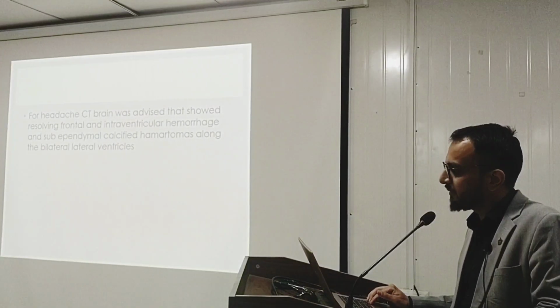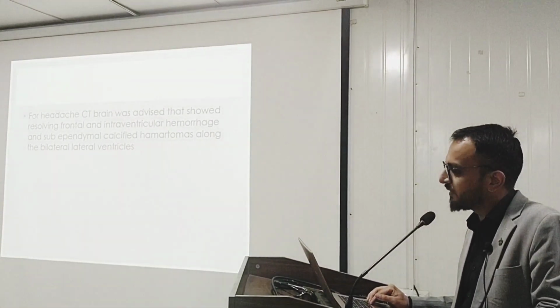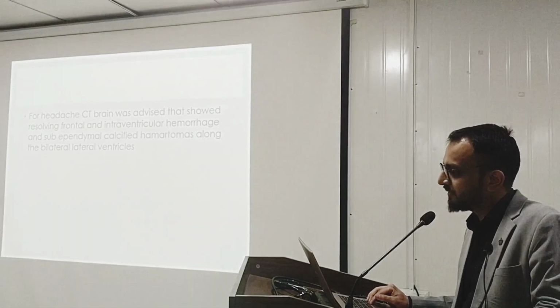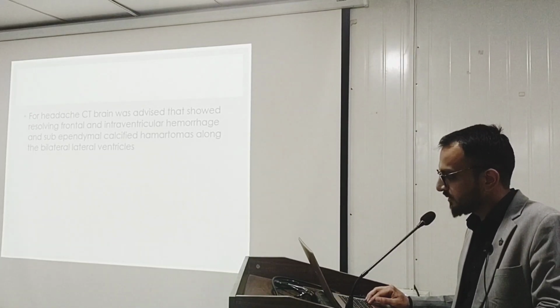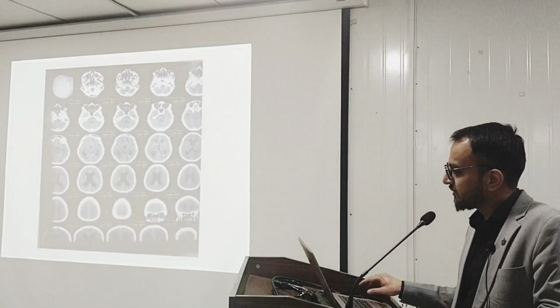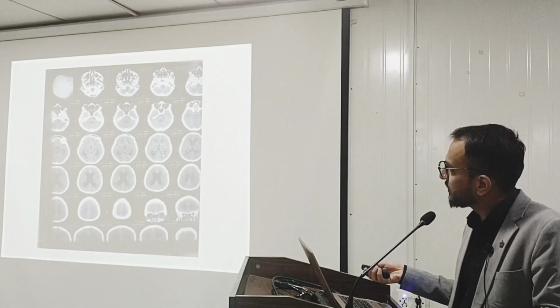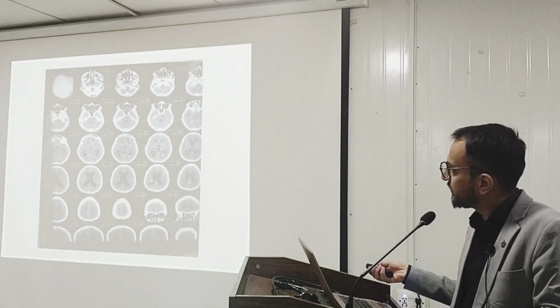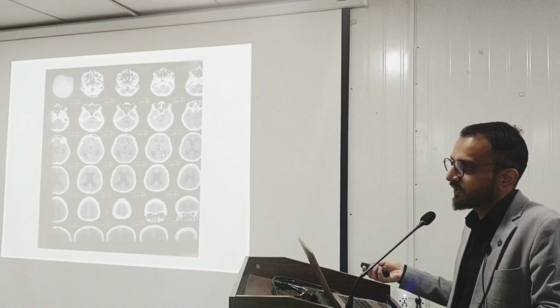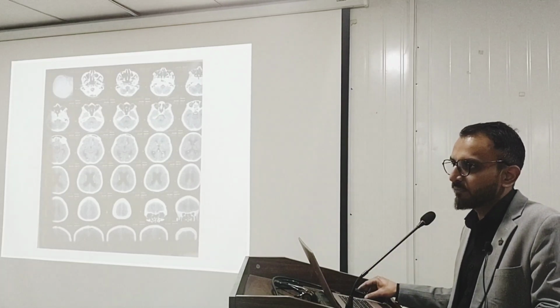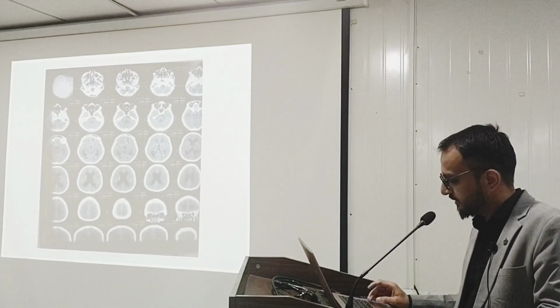For the headache, CT brain was advised that showed resolving frontal and intraventricular hemorrhage and subependymal calcified hematomas along the bilateral lateral ventricles. So these were the hematomas in the bilateral ventricles that are typical for the diagnosis of our patient. That was the diagnosis, and I'll tell it in the end.